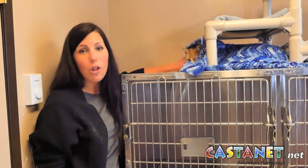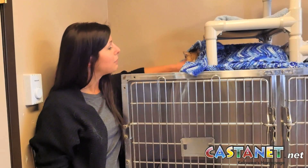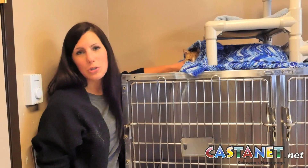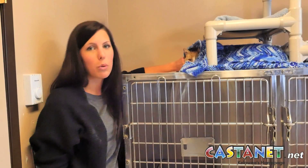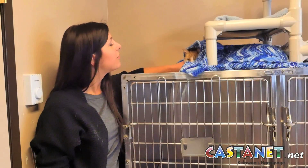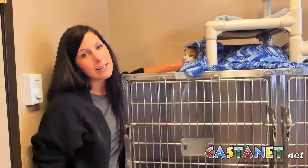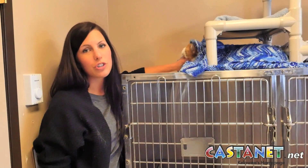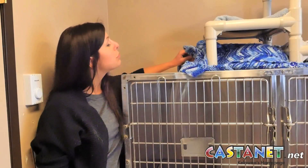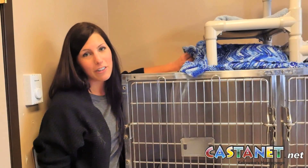So right now she's all alone in this room. She's a little bit shy and she does like to hide under the blanket. But once you pet her and coax her out a little she warms up to you and gets more friendly. She does like her little safe spots. So if you have a quieter home, no other cats, and older children, that would be a perfect home for Kit. She can be really really friendly if you just come down and give her a chance. So come down and meet her today.